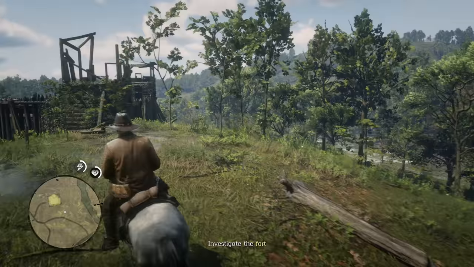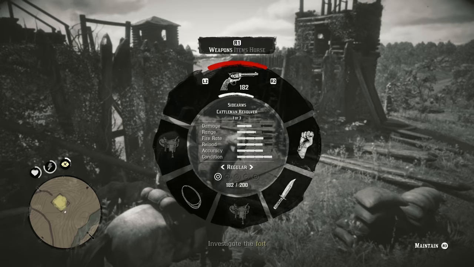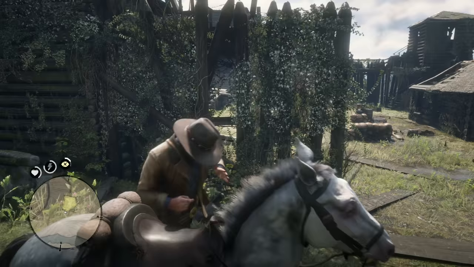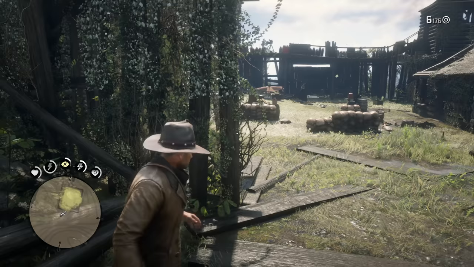There we go. Kind of want to... I don't know. What should I... Oh. Seems like there's something or someone. I don't know. Okay, let's get on foot. Stay on foot here. Let me get myself some stamina core up. I might as well do that. Eat me something. Get my stamina core up.